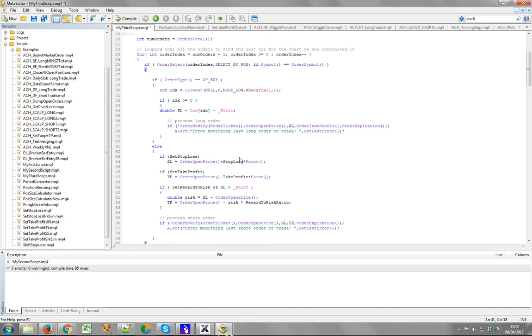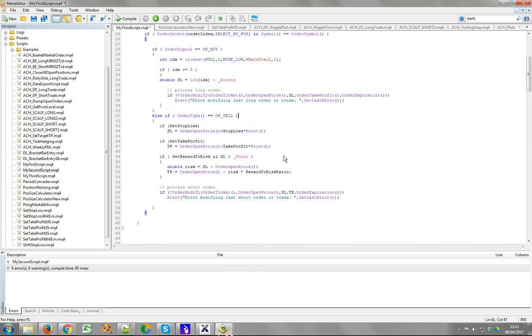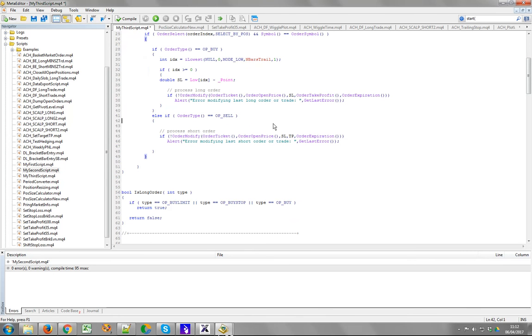I need to check here that this is an actual short position, but last time, if it wasn't a long, it was going to be a short of some description, so I didn't have to check, but this time I only want the actual positions. So, right, and let's get rid of most of this. Okay, so the equivalent is going to be here, int idx equals I. Now it's going to be highest in this case, because we're in a short.